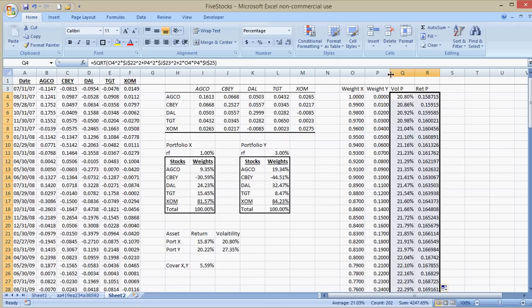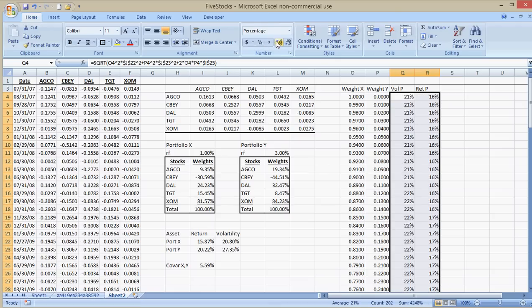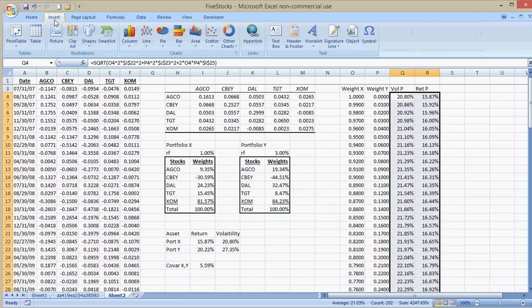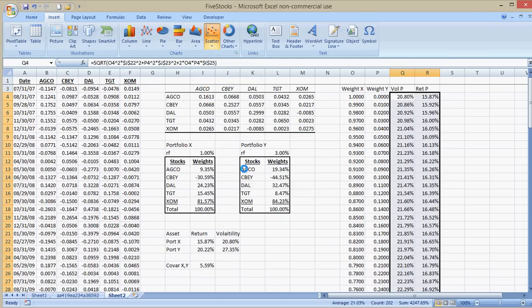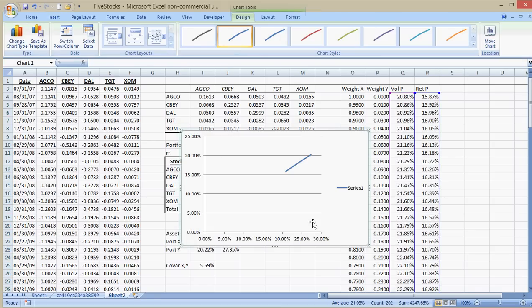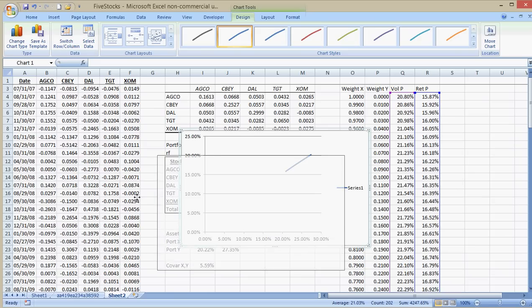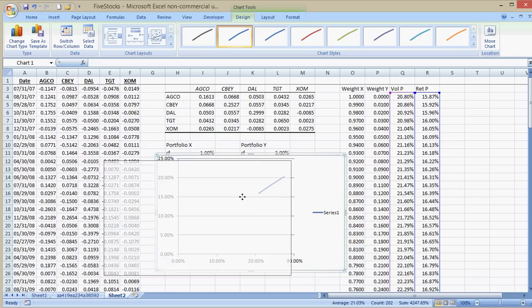Now I want to graph this, so insert a scatter graph. I like this little line right here, and it's taking forever to graph. And there's the graph, and note how unappealing it looks. I'll move it over here. I'm going to get rid of this series, delete.